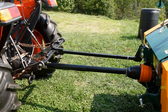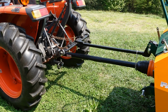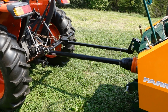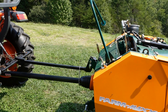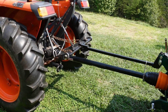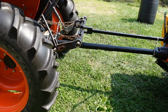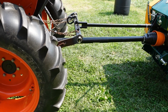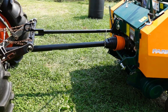So in some ways, if you stand back at a distance and look at it, it looks further than 3 foot 9 inches, but that's what it is. It's 3 foot 9 inches from hitch pin on the baler to hitch pin on the crossbar. And of course the crossbar sticks out. Your links stick out a little bit back from your tractor behind the tires. So, whatever that distance is, then your drawbar distance.